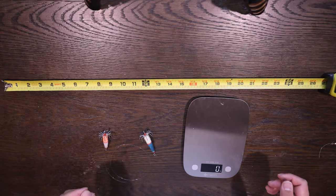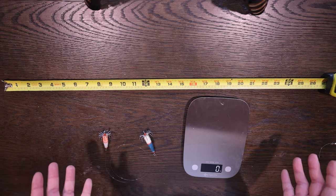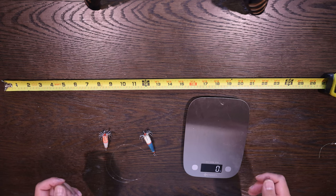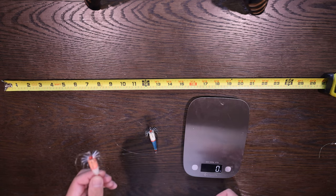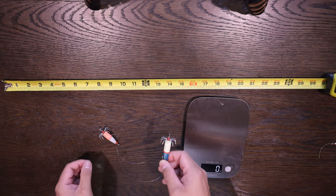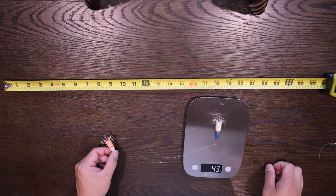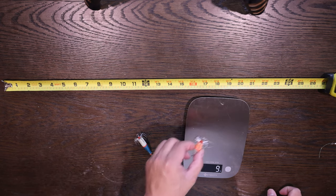All right, I'm going to show you real quickly the quintessential Puget Sound squid fishing rig. Now, the Puget Sound squid fishing rig consists of a weighted squid jig and one unweighted squid jig. A weighted squid jig is one that has more weight. So let's compare these two real quick. This is the weighted one, 43 grams. Unweighted one, about 5 grams.